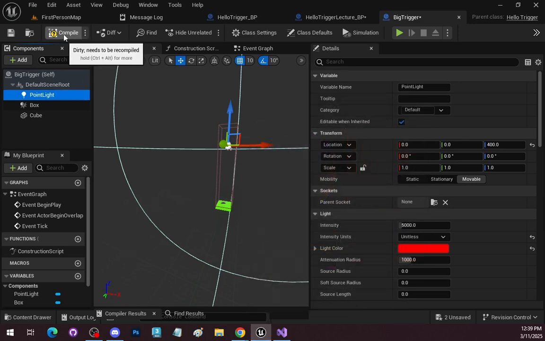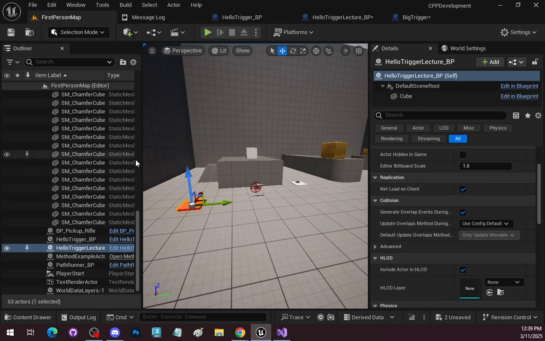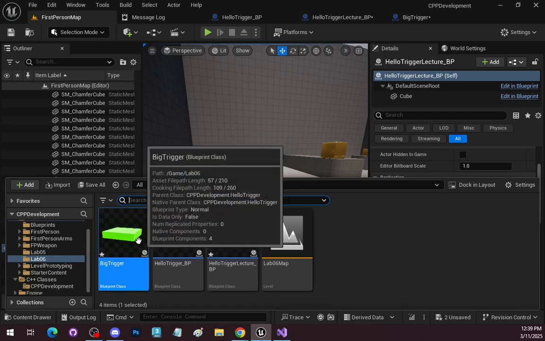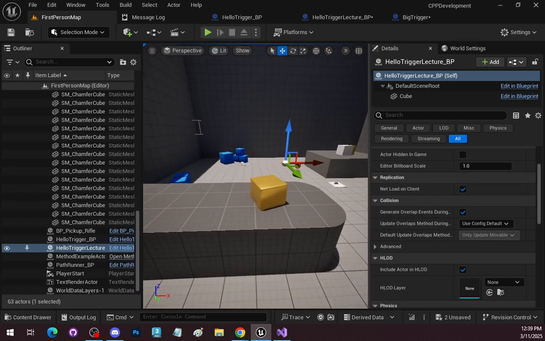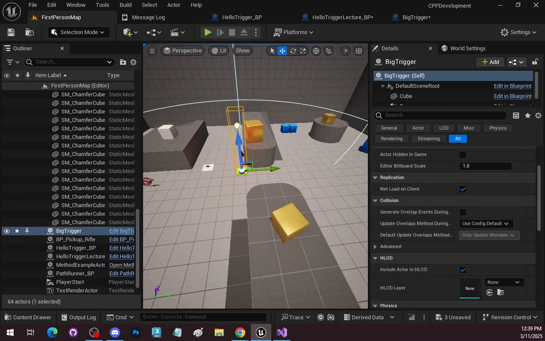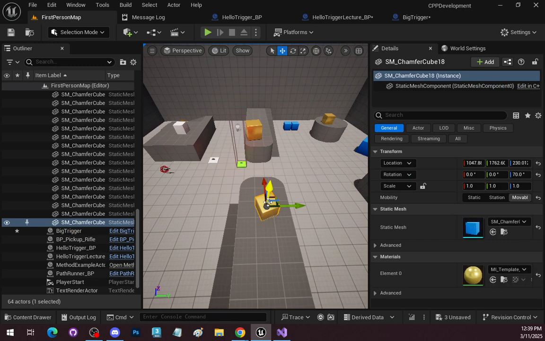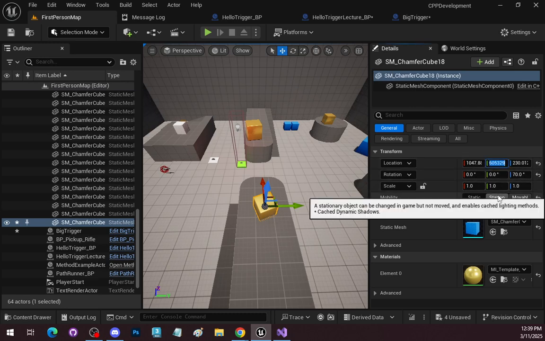So compile. All right, let's go into the map. Here's the BigTrigger. Hello, are you not dropping the rope? Oh, there we go. I'm going to grab this object right here, and we're going to make sure that it is at throwaway, so 1750.